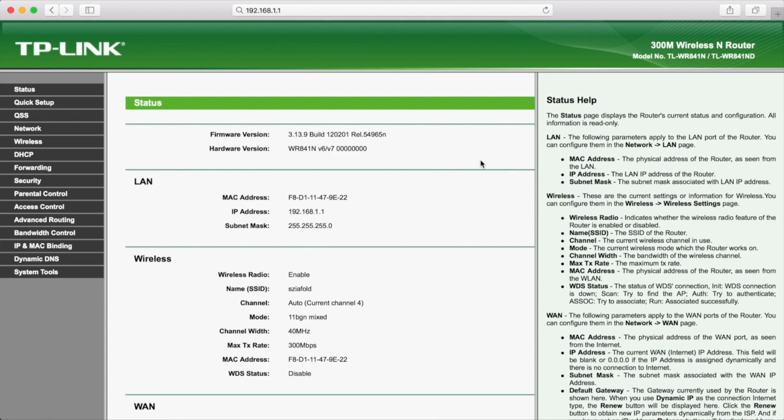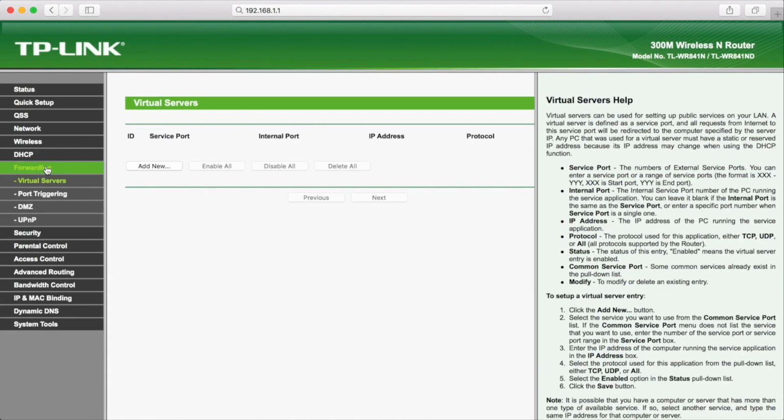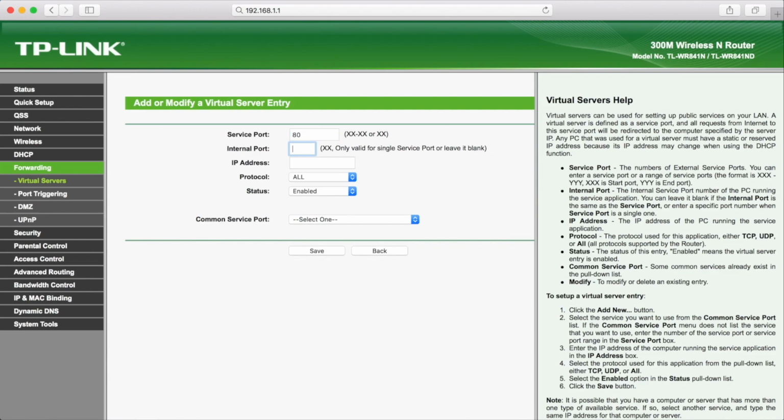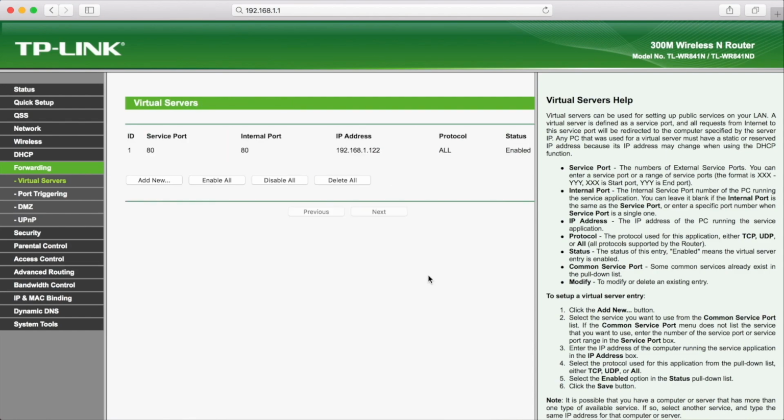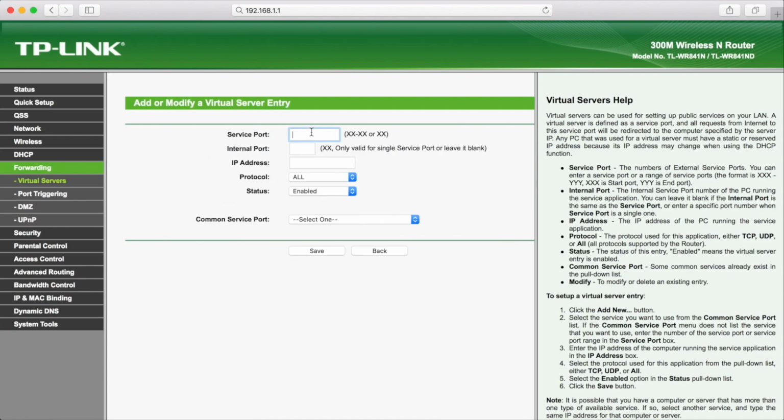Here is the interface of my router. Every single router is different, but the concept is the same. Find the port forwarding page of the router and add two new port forwardings. The first one is port 80 for enabling access to the web page of the camera. IP cameras use the RTSP real-time video streaming protocol for streaming the video. This protocol uses port 554, therefore a port forward has to be set up on this port as well.